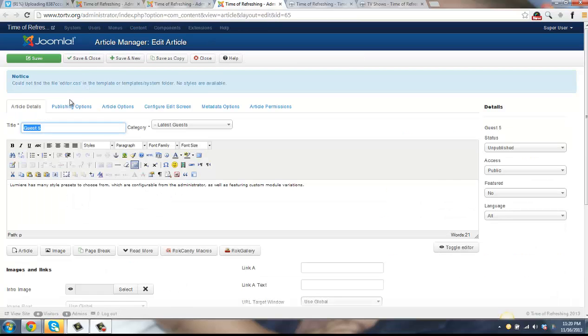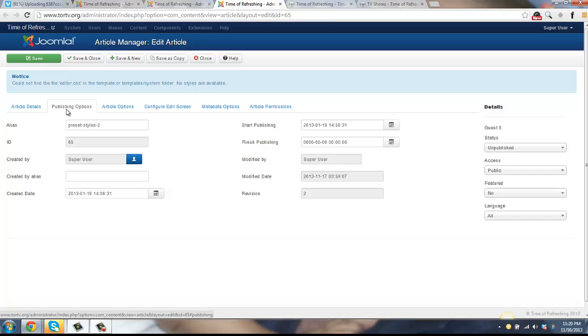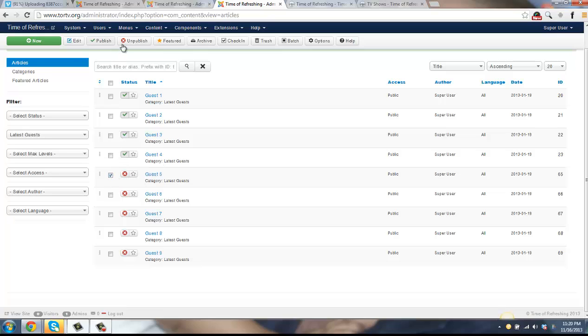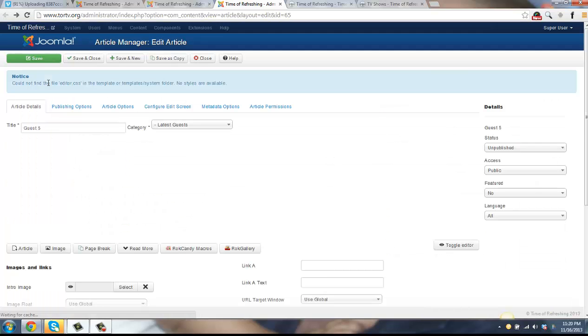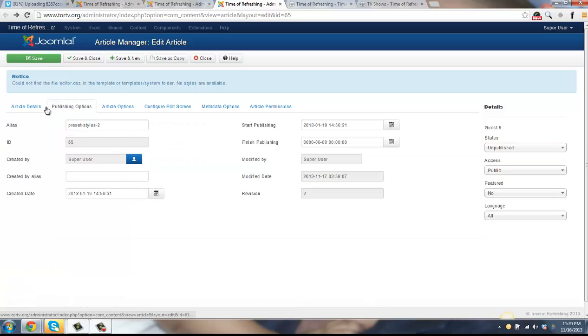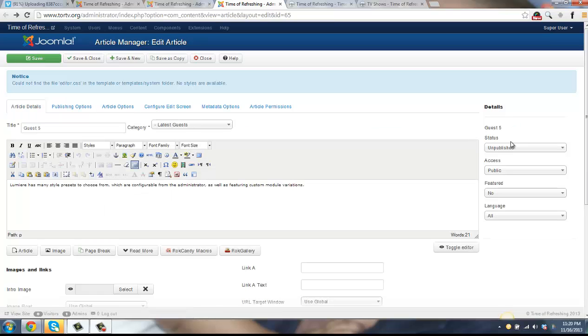And then what you do is you go publishing options, and then you come down here to status, unpublished, and you can change this to published or unpublished. You can do that, or you can go save and close. And when you save and close, this should take you back out to the articles again, and you can choose. You can check here, go publish or unpublish. You can click here for publish or unpublish, or you can go into the article itself, and over here under article details, but also publishing options, both. Article details is always on the right, publish, unpublish here. So there's like 3 or 4 different ways to do it.